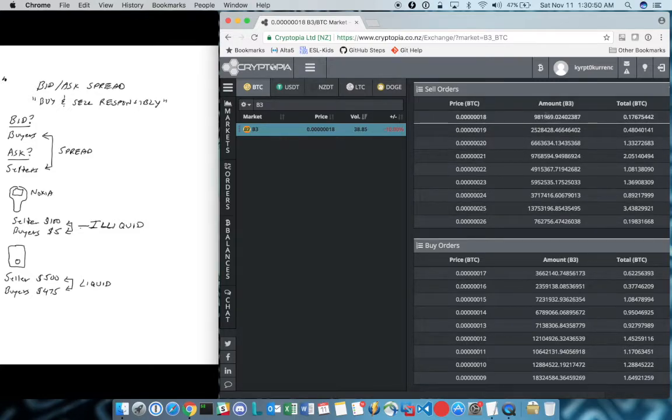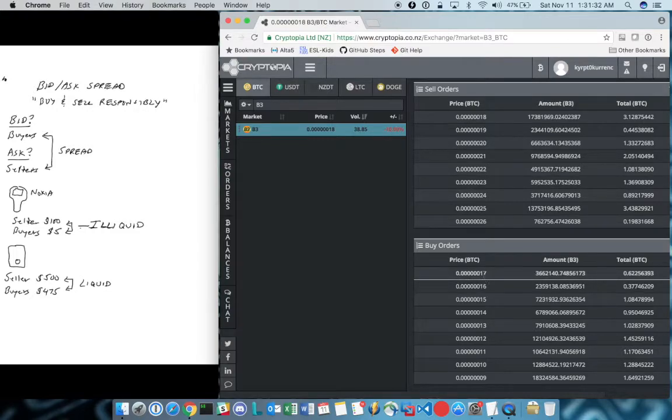So this order here has almost close to 1 million B3s at 18 sats. That's what they put in as the order to sell. The current highest bid for this amount here, 3 million, is about 17 Satoshis. So the difference here in this bid and the ask is 1 Satoshi. That makes B3 a highly liquid product. If you come into this marketplace and you want to buy B3, you're going to be able to buy it and maybe pay a Satoshi over what you really intended to.